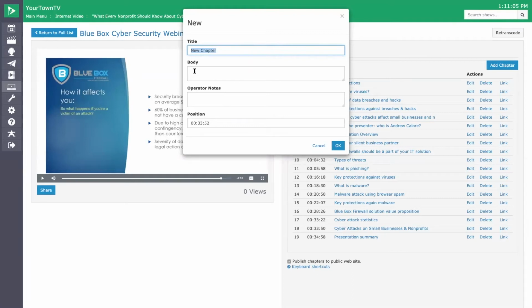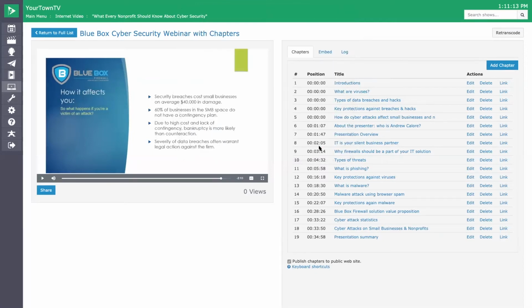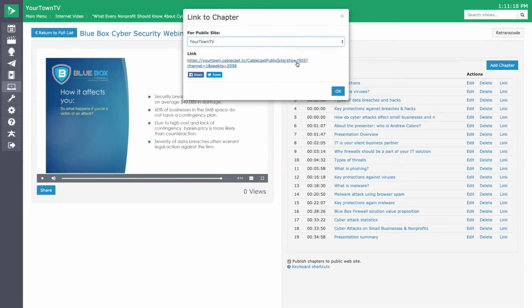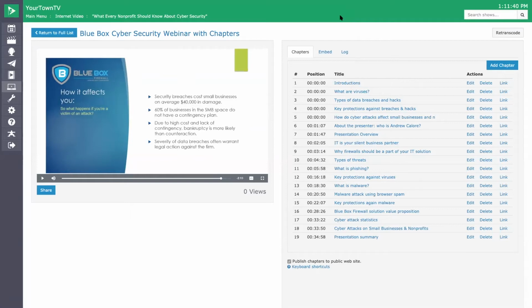If you already know what your chapters are going to be, you can even change that time code and set whatever chapter it is that you want in there. I'm just going to hit cancel because I don't want to add in another chapter. You can edit, you can delete, you can also directly link to these different chapters as well. So if you wanted to say, hey, this is that agenda item that we're talking about, you can get a direct link to that specific time code and spot, and you can share that on either Facebook, Twitter, or you can just copy that link directly as well. So there's a lot of cool functionality with video on demand that we can also do.